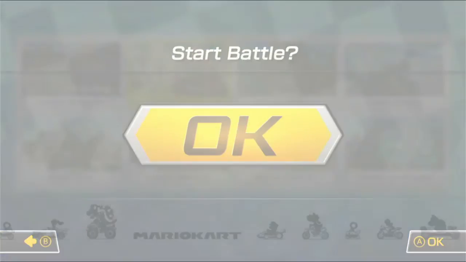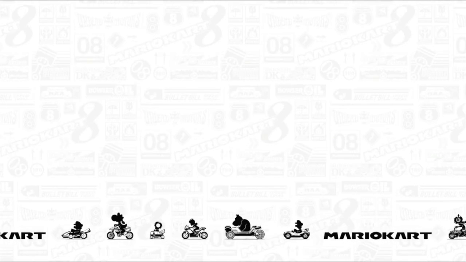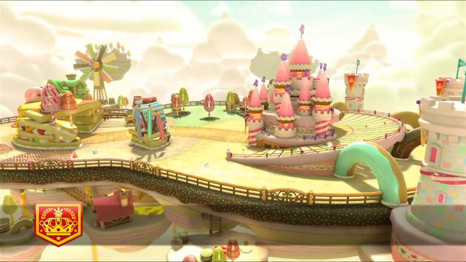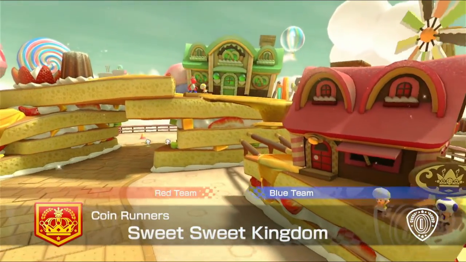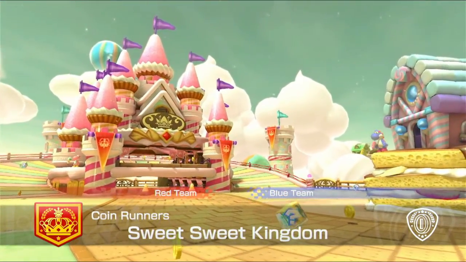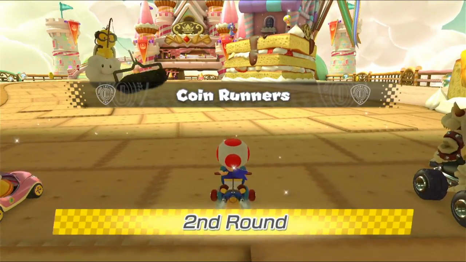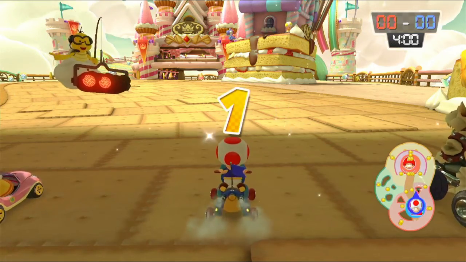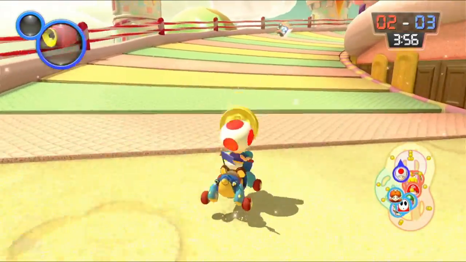Sweet, sweet kingdom. It's a kingdom, so it must have lots of coins in it, right? Are they chocolate coins, though? It's important to know when everything's made of sugar there. It's actually strange. Is there chocolate? I guess there's chocolate topping. Maybe that sign's chocolate. But it doesn't seem very chocolatey, I guess. It's just sweet everything else. Yeah, there's chocolate. Just a little bit. Give me all the coins.